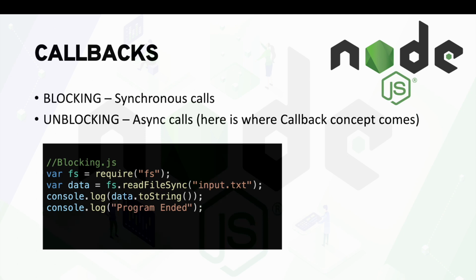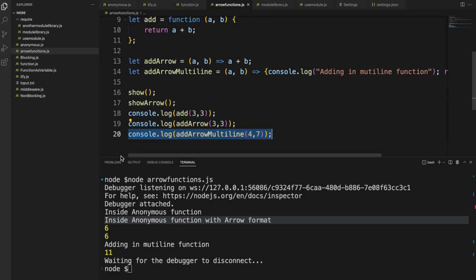So synchronous functions are basically blocking functions, which means unless the function is completed, it will not go to the next statement. And asynchronous functions are the functions which can execute and then the main function still executes, and then we are able to get the notification with the help of callback that this got finished. So let's see it with a demo, and it will be much clearer. So let me open this again, and yeah, so non-blocking, and this is the blocking.